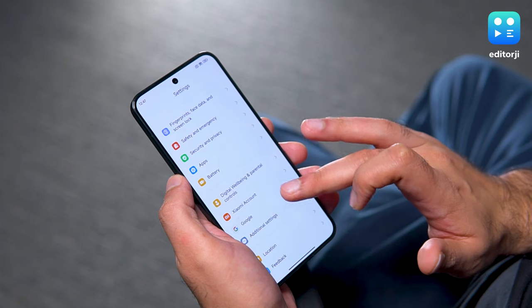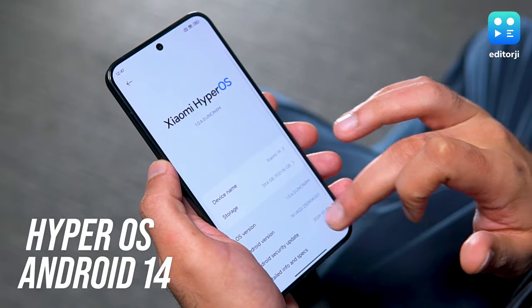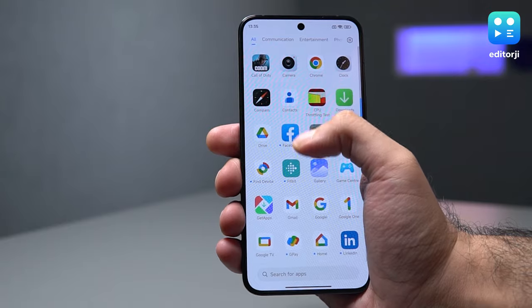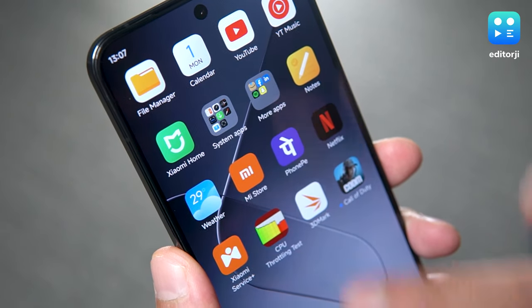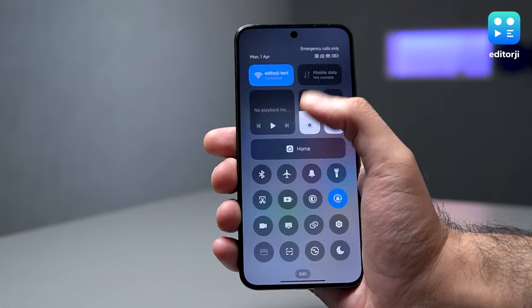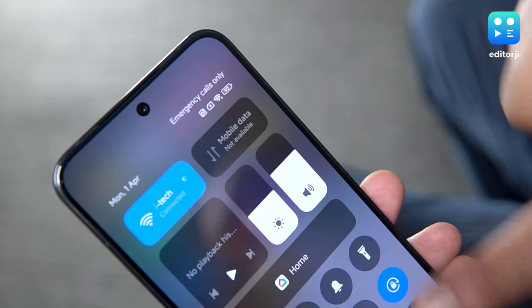If there's one hiccup with Xiaomi phones, it's usually the software. The new HyperOS, built on Android 14, picks up where MIUI left off and does a slightly better job of streamlining things, yet you'll still find a bunch of extra apps cluttering the space along with numerous Xiaomi apps set as default out of the box. The interface might remind you of iOS, which is good news for anyone transitioning from iPhone to Android. Xiaomi's promise of four years of Android updates and five years of security updates isn't bad, though it doesn't quite stack up to the longest support periods offered by Google or Samsung.